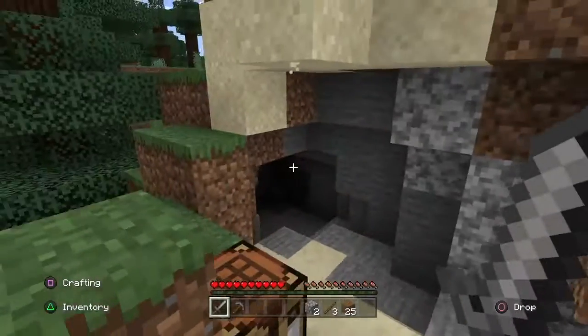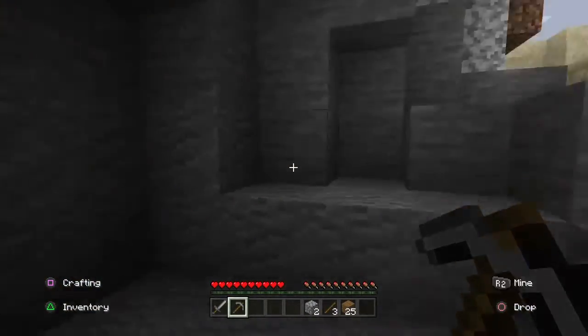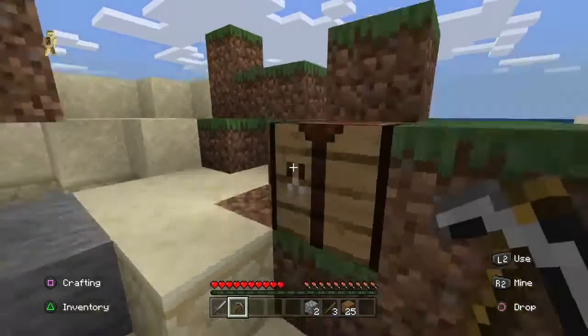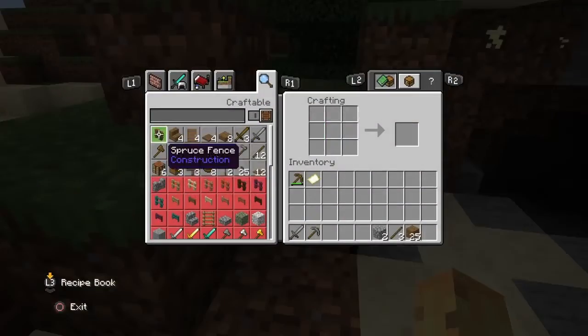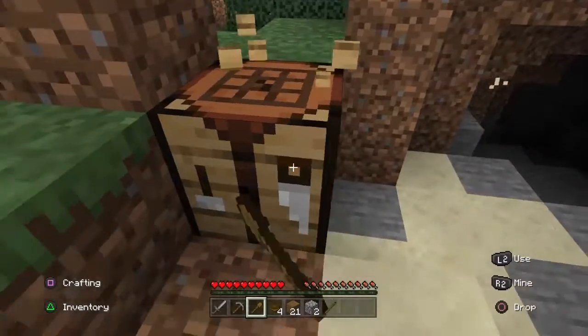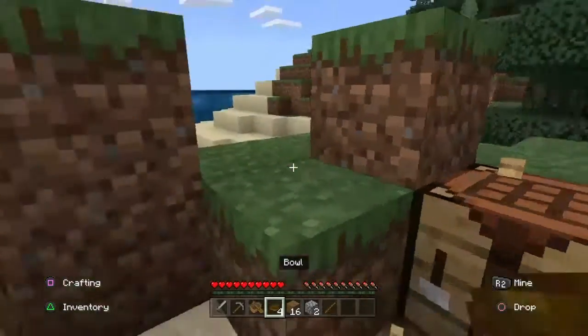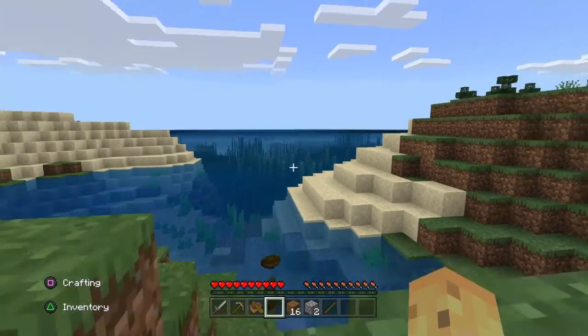Man, this sounds like a lot of that. How deep this is. Yeah, okay, that's what it does. There must be like an extension to it or something. We're gonna make a boat because it seems like we need a boat. Huh? Why did I make. I don't need no bowls. Get that out of my inventory.